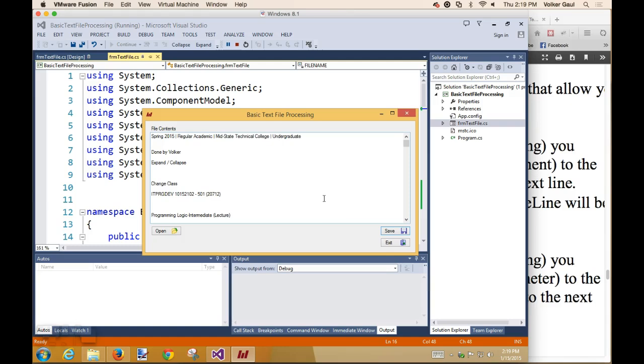I could open it again, all right? But how do I know that it's actually replacing what's on the screen here? Here's something we could try. What if I do a Control A? No, that didn't work. Well, Command A. Nope, that didn't work. Try and highlight all this stuff.